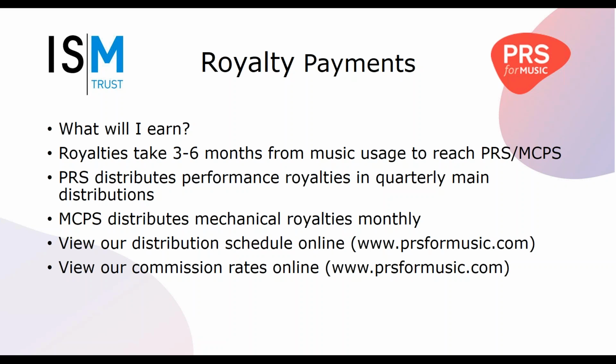PRS for Music is a not-for-profit organisation whose members have agreed to deducting our administration expenses, which you can download from our website if you want to find out more about our commission rates. These rates reflect the running costs of providing services to our members, and after deducting these administration expenses, all the income we receive is distributed back to our members.